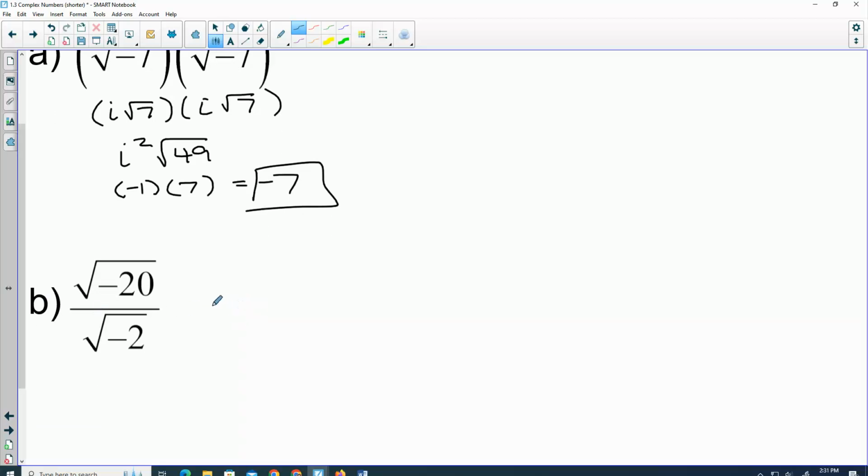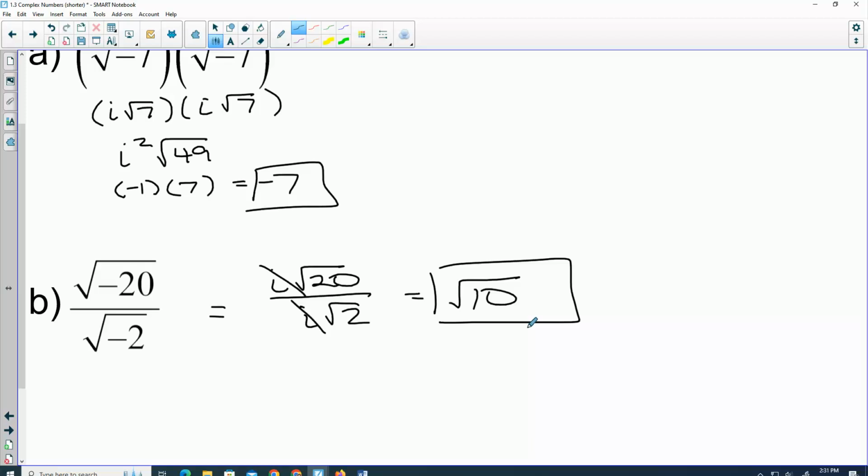B. So if we take out an i, you have i radical 20 over i radical 2. What happens to your i's? They cancel. If both of these numbers are under a radical, it's actually legal just to go ahead and divide. You don't have to reduce the radicals first. So our answer would still be under the square root. What is 20 divided by 2? 10. So we just get a square root of 10 for that. Am I going too fast? Do you guys remember any of this stuff?